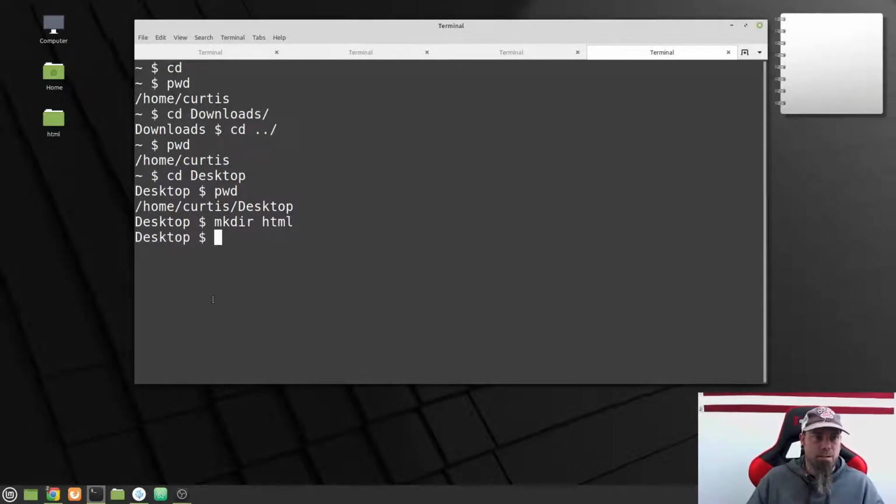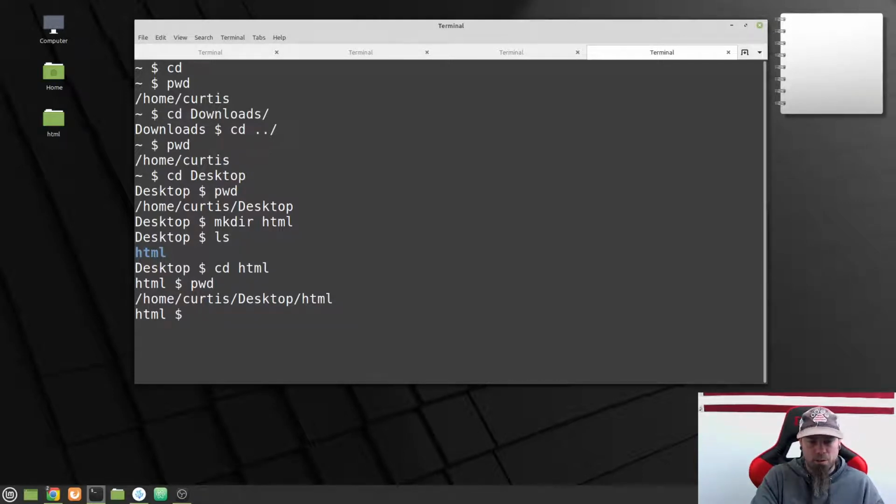You can see that right there, that HTML folder or directory popped up on my desktop because I created it on my desktop. And if I want to see what's on my desktop, I can type ls, which is list, and you can see that this blue right here is a directory called HTML. I'm going to go into the HTML directory now, and you can see if I print working directory that I'm inside of there. And I'm going to use another command to create my first file there.